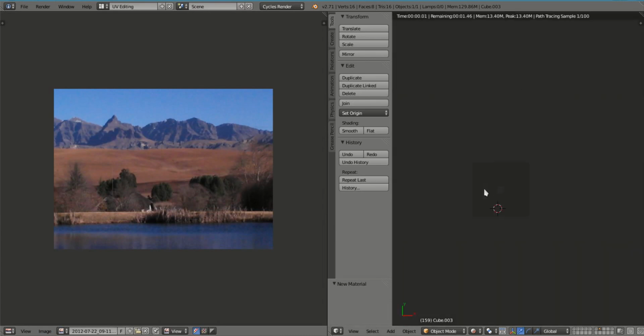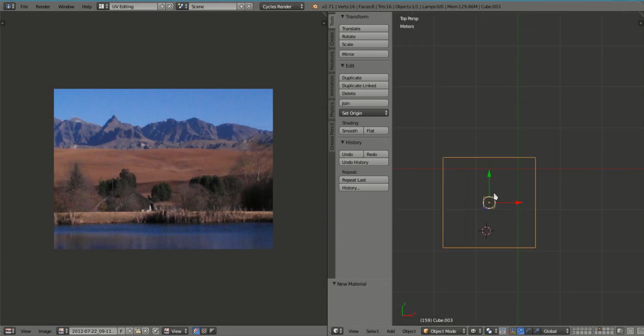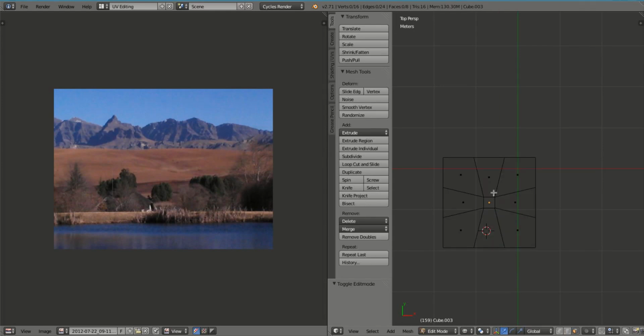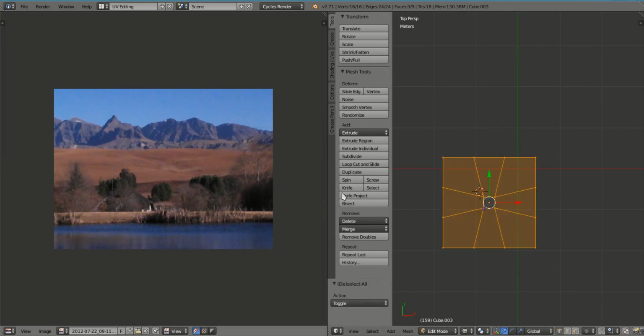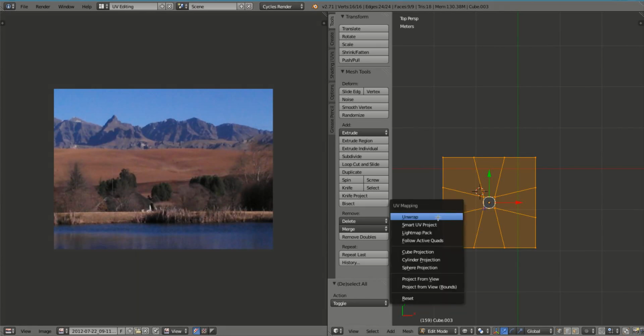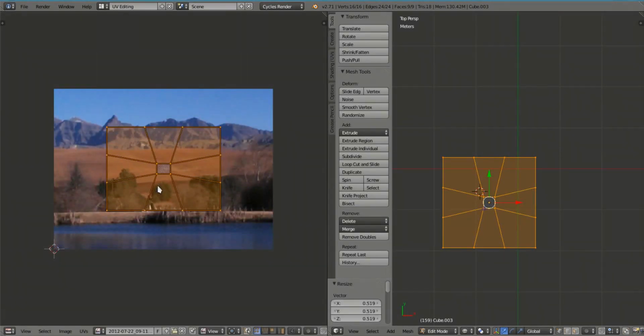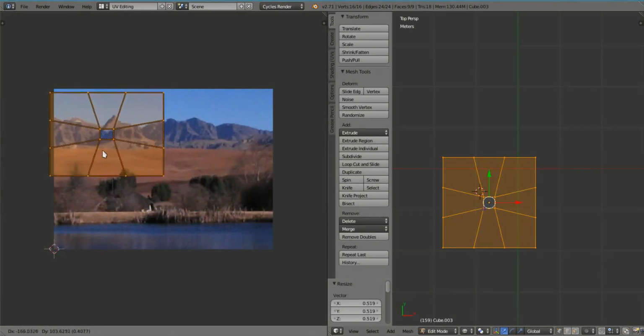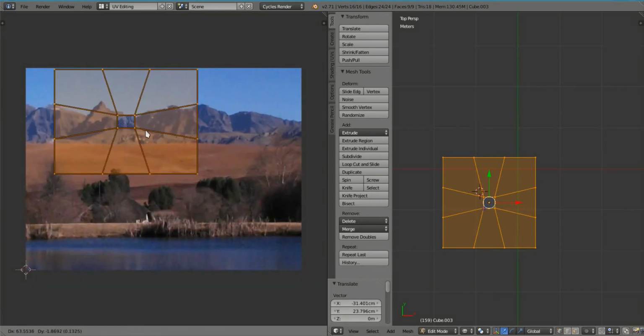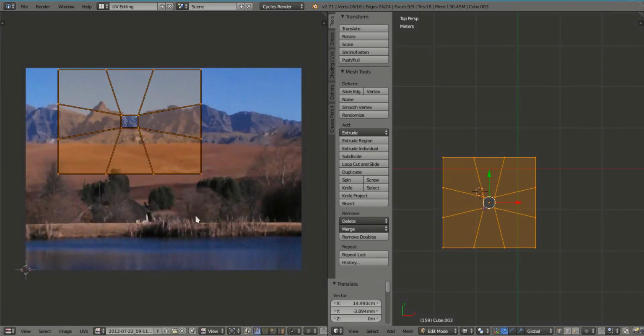Let's go into wire mode, and we're going to press Tab, and we're going to select vertices, box select, pressing B, and then I'm going to say fill by pressing F, and press A twice, and unwrap by pressing U, and just the normal unwrap should be fine. I'm just going to scale that down. By pressing S, press G as well, grab that, put that over there. Actually, let's just bring it about there, that should be fine.